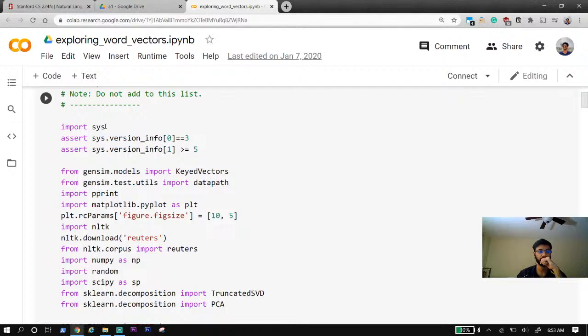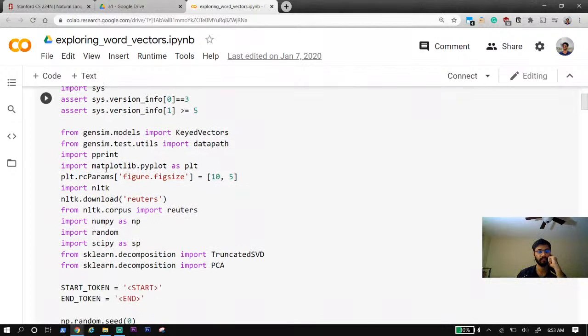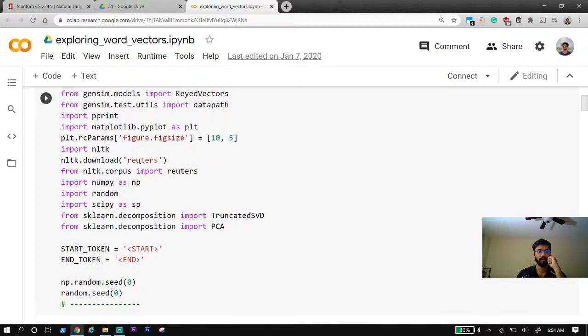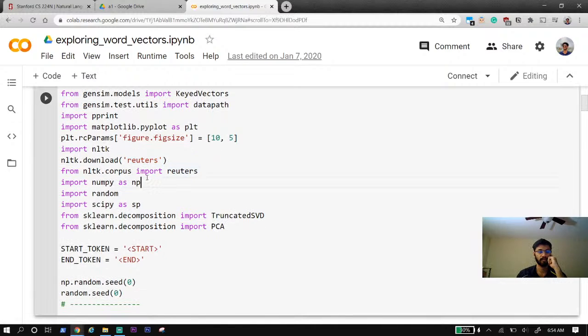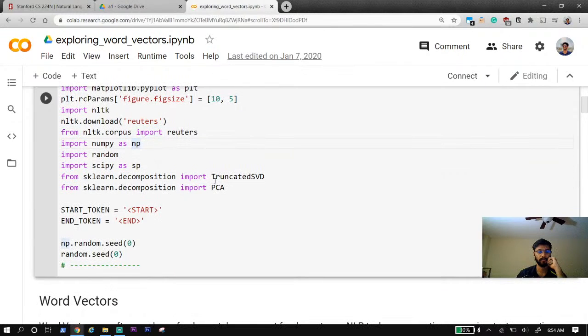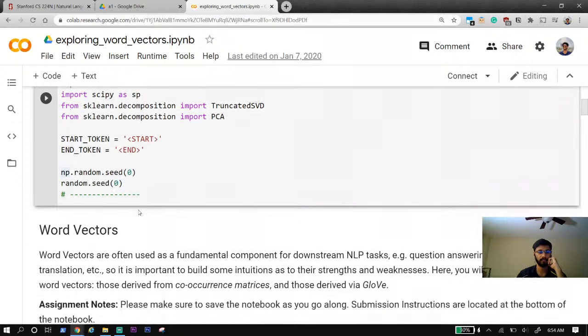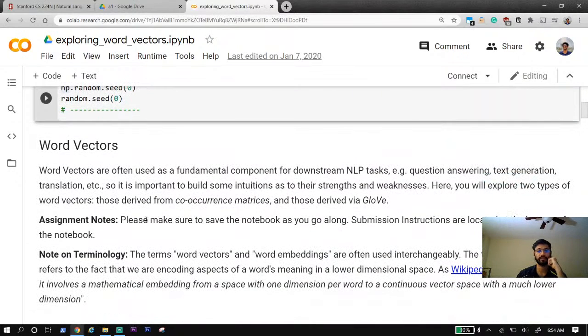Okay, we've got Gensim, Matplotlib, NLTK, the Reuters dataset, scikit-learn. Word vectors are often used as a fundamental component for downstream NLP tasks, for example question answering, text generation, translation, and so on. So it is important to build some intuitions as to their strengths and weaknesses. Okay.